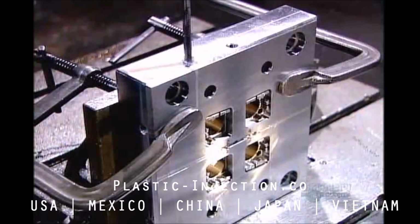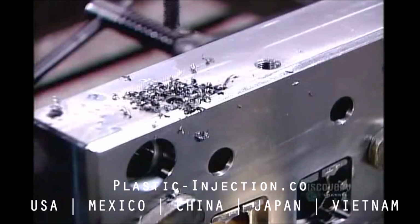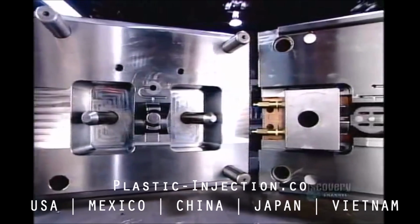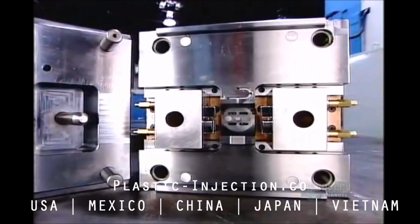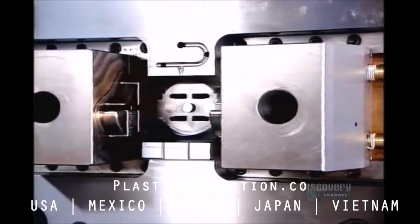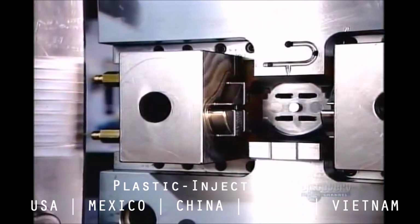After tooling, they drill coolant lines. This is for the cooling fluid they'll use to accelerate the hardening of the molten plastic. Here's what the 2 halves of a finished mold look like. The pins and bushings fit together to close the mold before injecting the hot liquid plastic. Once the plastic cools and hardens, it's just a matter of extracting the molded plastic part.